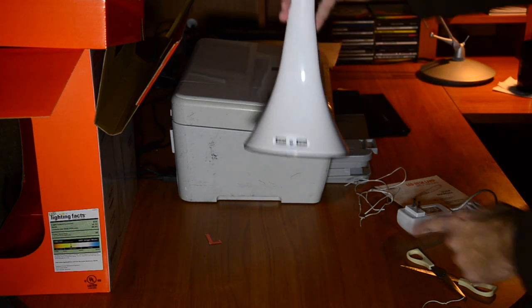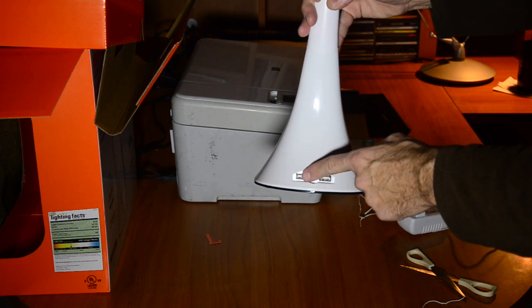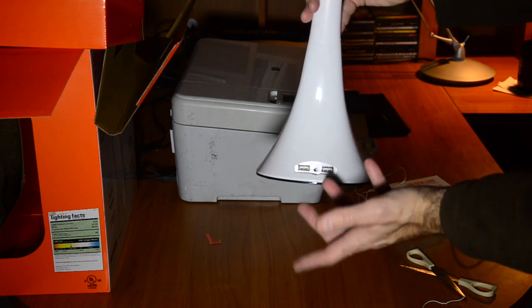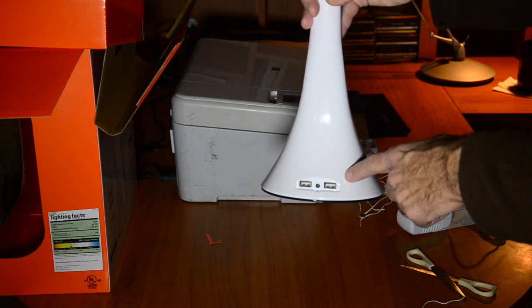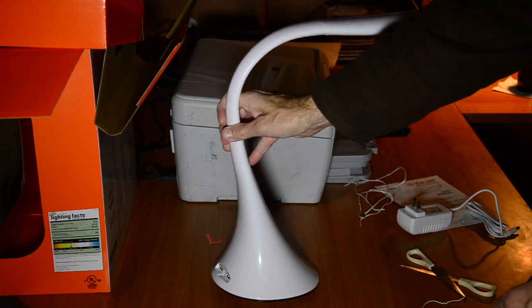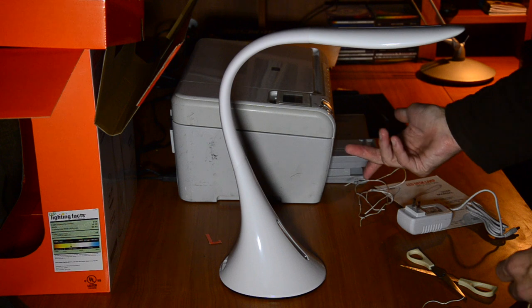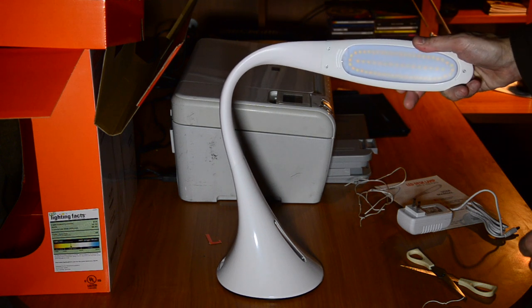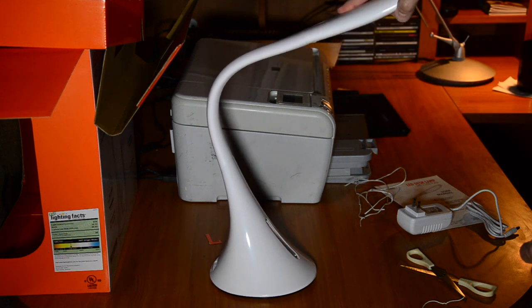It's got the power supply in the back. You plug in the power and then have your two USB ports you can use for charging your iPhones, charging your tablets, charging whatever you need. This is the main reason why I bought this, because it has these options, which I thought was very cool. It's got a touch screen for the control of the lamp. It has the gooseneck, so it moves up and down very easily. It's got a good flow to it — I like this a lot.